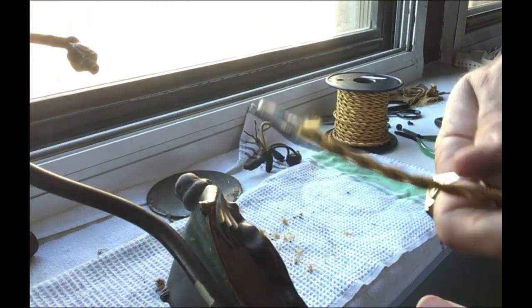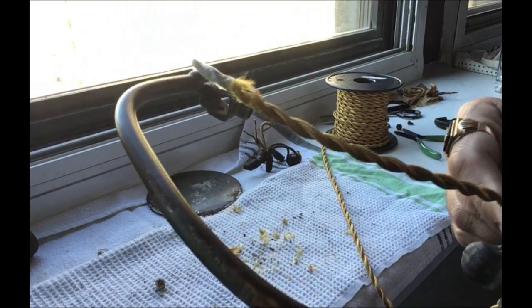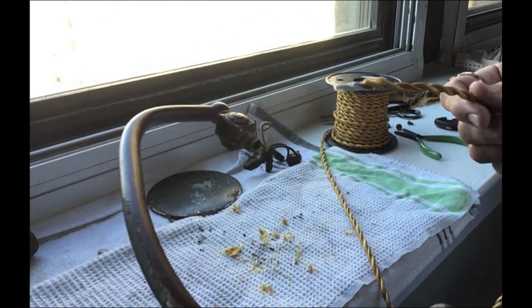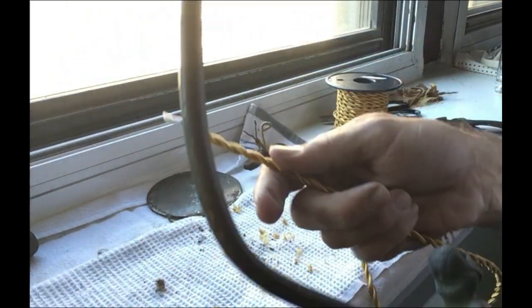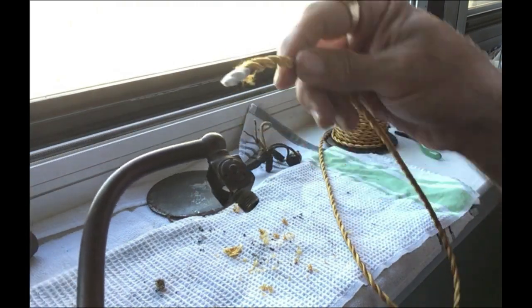So stringing up through the bottom is okay until we get up here, and then it doesn't want to maneuver its way through. So what I've discovered when we have a sort of a crook is to start from the tricky end and then go down.